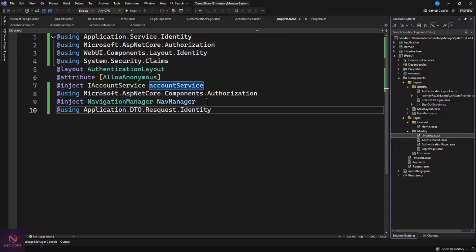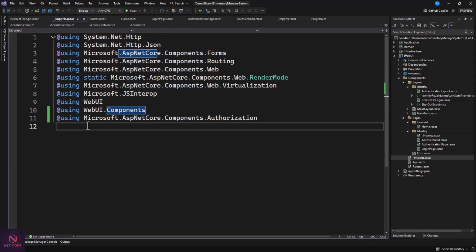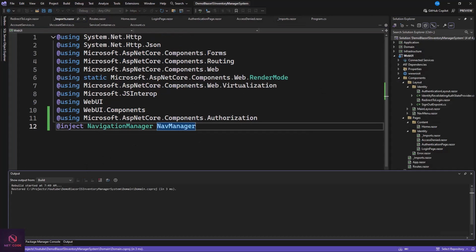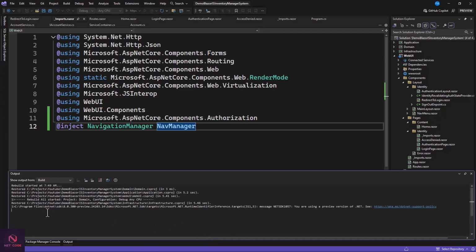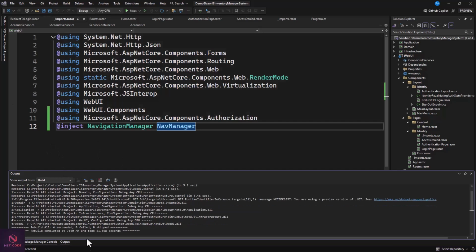NavManager is down here. Maybe from the main one too, we can put it down here. Everything should be fine. Let's wait and see. Oh, great. So yeah, succeeded.